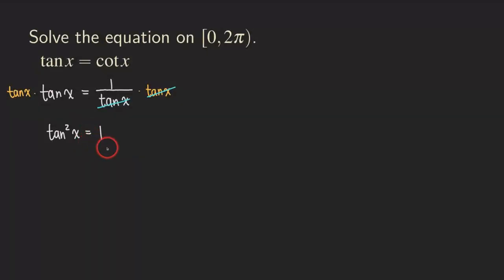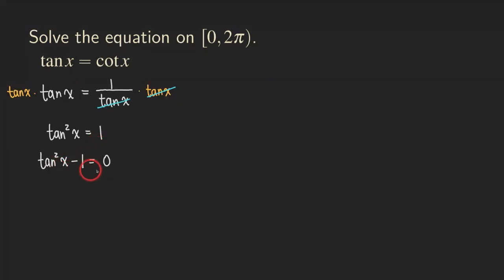When we get to this step, we have two choices. One choice is to take the square root on both sides of the equation and get tangent x equals plus or minus 1, or we can simply move the 1 over and then factor. Usually we try to make the process more systematic, so I'm going to move the 1 over, because when we square root both sides, sometimes it's easy to forget the plus or minus in front of the square root of 1. If we factor, we won't miss the other case. So let's subtract 1 from both sides, and we get tangent square x minus 1 equals 0.